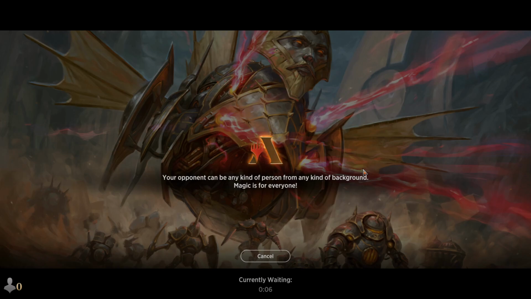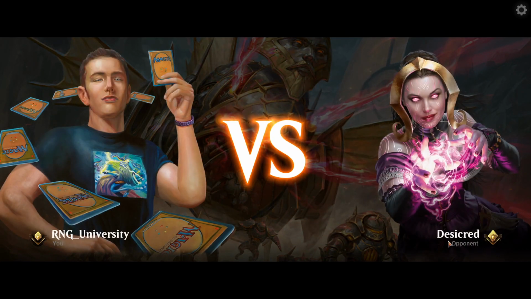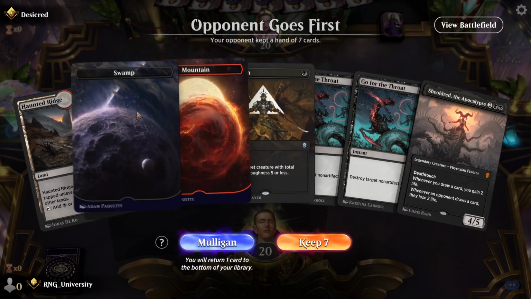Your opponent can be any kind of person from any kind of background, but how come all of my opponents are people who rope? Magic is for everyone. When cards are stacked together on the battlefield, I cannot read the rest. The secret? I don't know how to pronounce that word. It's not desecrated, unless that's a misspelling of it.